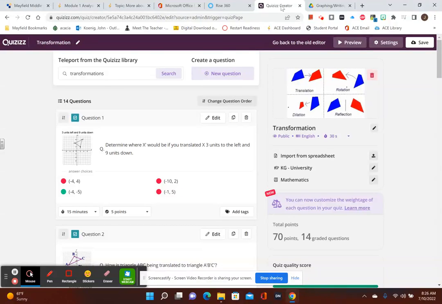In this just-in-time training, I'll be discussing gamification. By the completion of this JIT, my goal for you is that you will have the ability to add in a question to your Quizizz game, either through your own creation or through the teleport feature, start a live game, and assign a game as a homework classwork assignment.